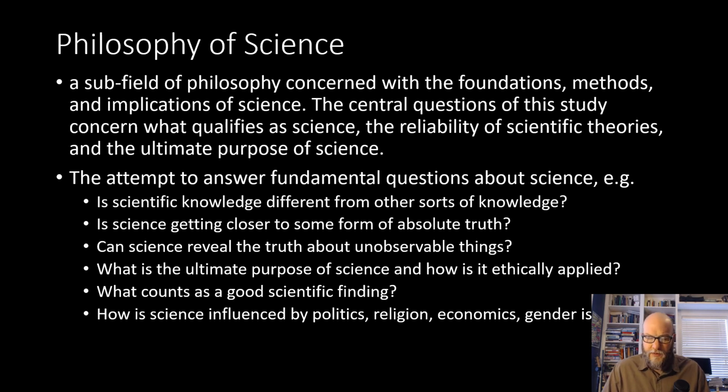What is the ultimate purpose of science? Why do we practice science? And how is it ethically applied? This is an extremely important one too, and it has serious implications for things like medicine. What counts as a good scientific finding? How do we know if it's a good scientific finding or a mediocre one? How is science influenced by politics, religion, economics, gender issues? These are all things we need to consider as well.